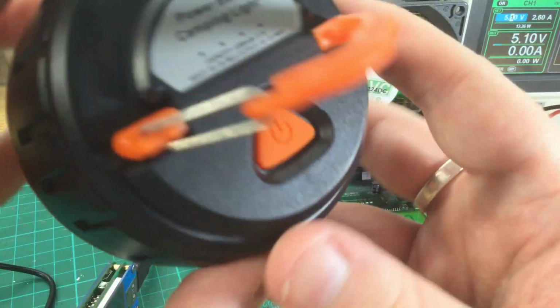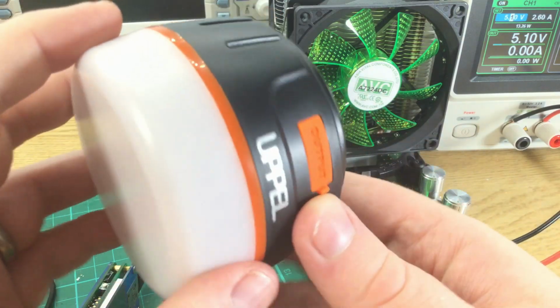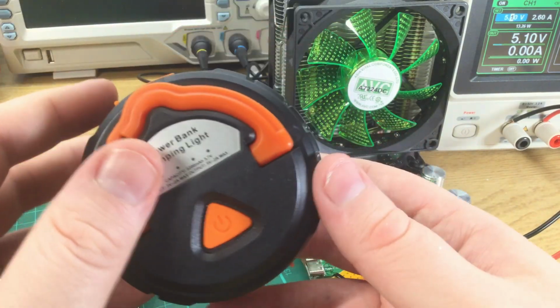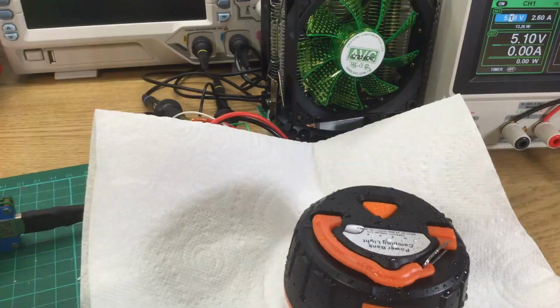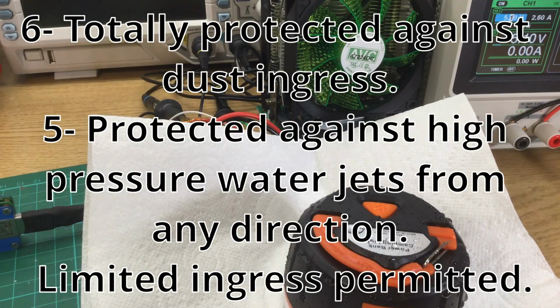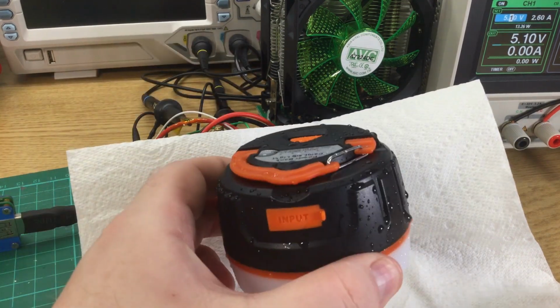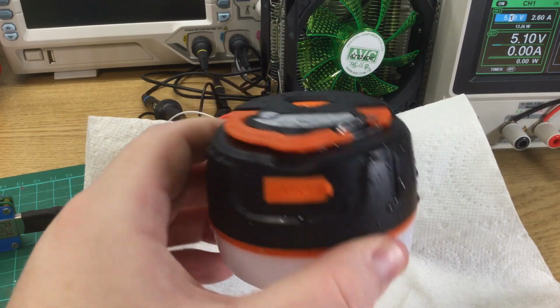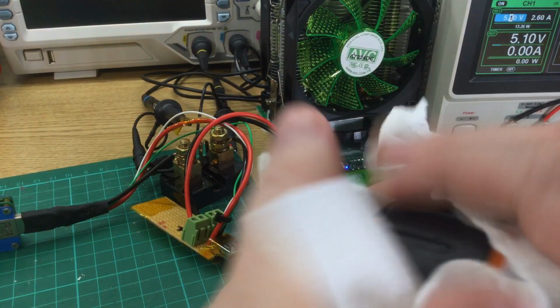I haven't tested the waterproofness, but it seems like it ought to be with those fiddly little covers. How could I do that without taking it apart to see whether there's any water ingress? Let me go try. I'm going to get this wet and see what happens. It claims to be IP65 waterproof, which is water resistant in a shower rather than full submersion, which makes sense. It's a camping light, it's probably going to get rained on. So I've run this under the shower for a minute or so, which I guess is more or less what you'd expect to see from a rainstorm while camping.